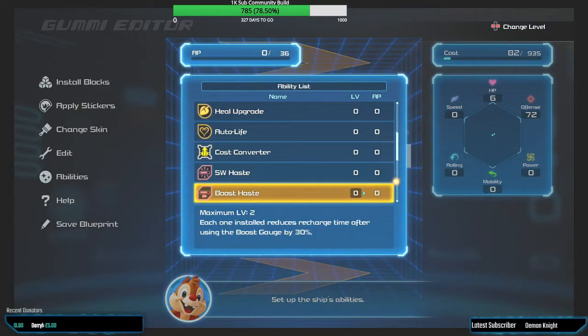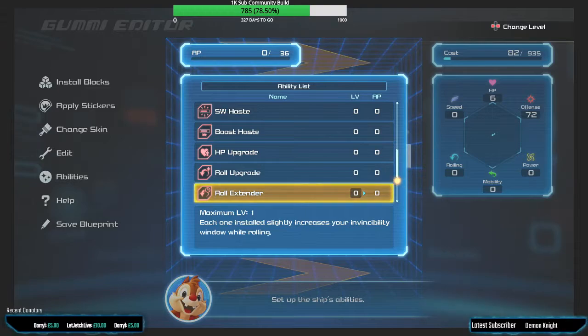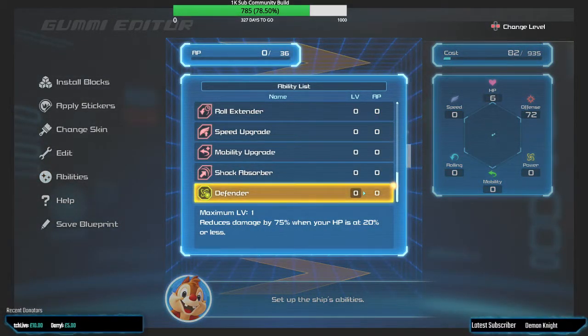That one also is 4 extra points. That increases your recharge time after using boost. That's an HP upgrade, and it goes up by 5%. That goes up 3 levels, so you could get a 15% health increase. It really depends on the thing. Rolling increase, that allows you to roll. Of course, my one for my main Gummi ship is -16, because of the way that I built the ship, so actually probably using it on my one that's got -16 roll probably isn't going to do a lot, if I'm honest.